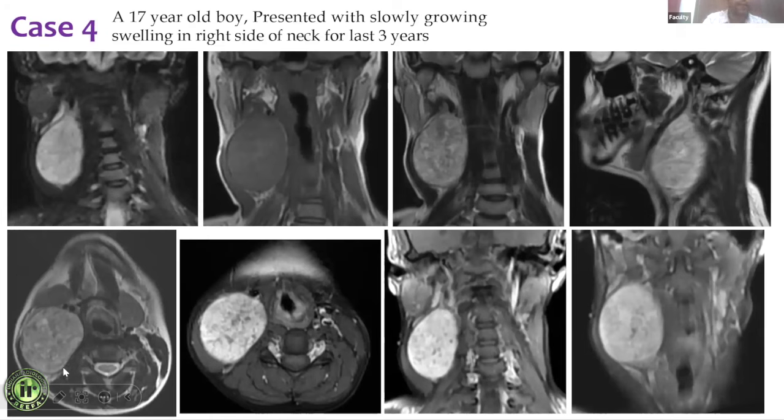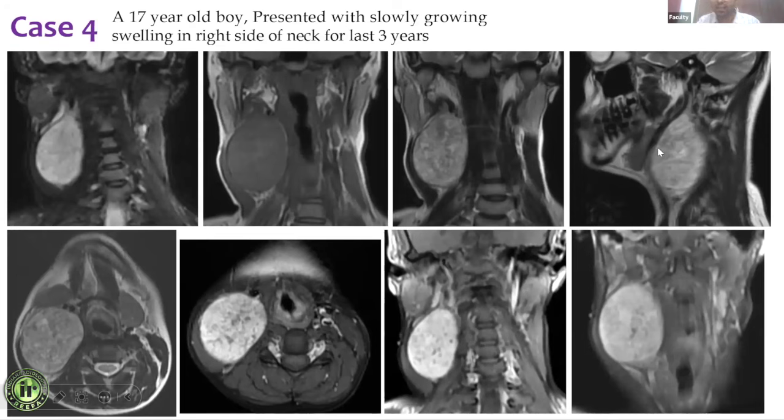And what is the pattern of displacement of the vessel? When a lesion is located in the carotid space, you have to look for the pattern of displacement. You can see here the two vessels, the internal and external carotid vessels. They are anteromedially displaced. You can see the internal jugular vein is compressed and displaced posterolaterally, and the lesion is T2 hyperintense, with fairly homogeneous to mildly heterogeneous intense enhancement.